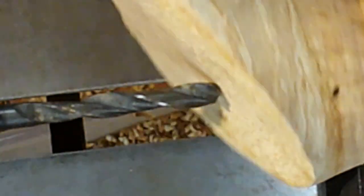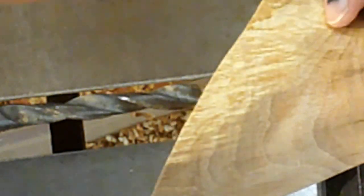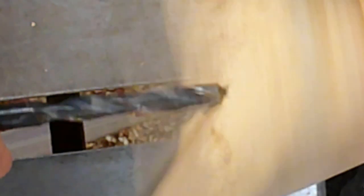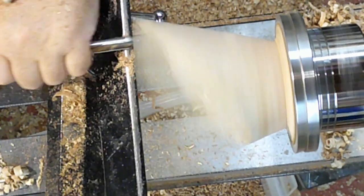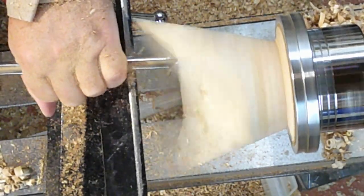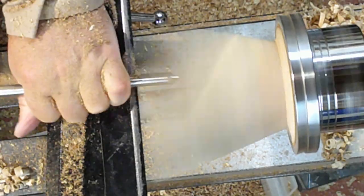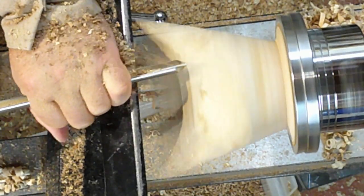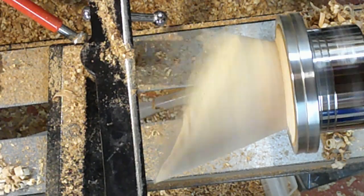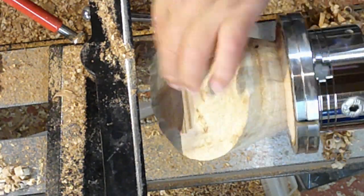My biggest concern now when trying to hollow this bowl was, however I presented it to this piece of wood, I'd only be hitting a very small piece of it as I went round. So I did try to go down through with a drill just to open up slightly in the centre. But as you can see, because I was coming through at an angle, it pushed the drill away. And the great thing about this is, when it's spinning now, it actually gives you a view of what happens inside of a bowl, which you wouldn't normally see.